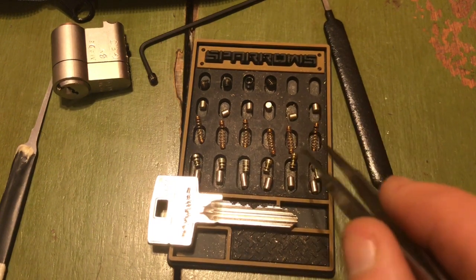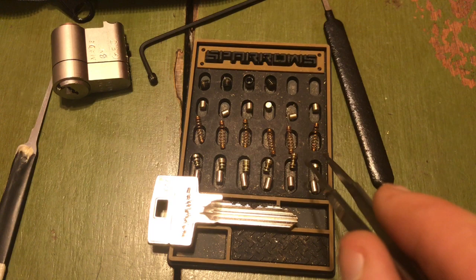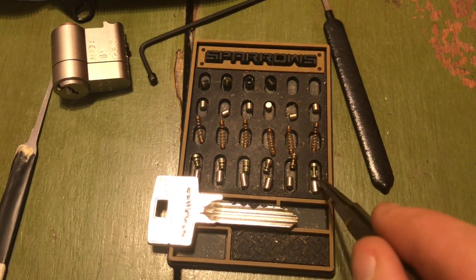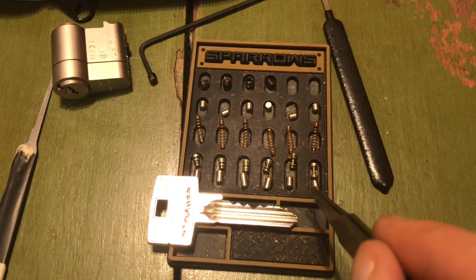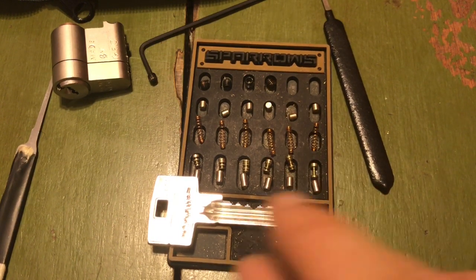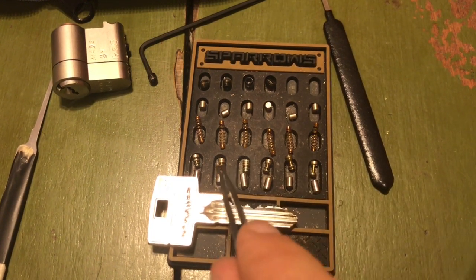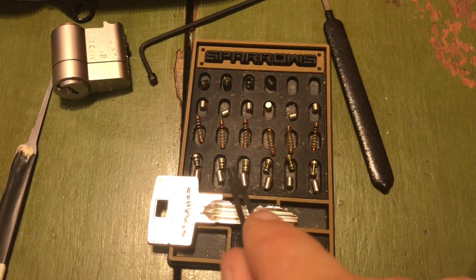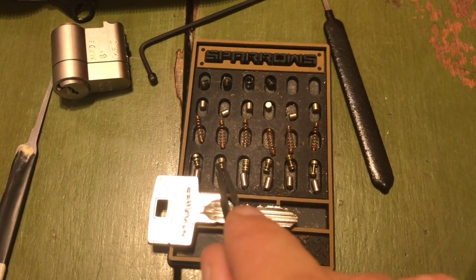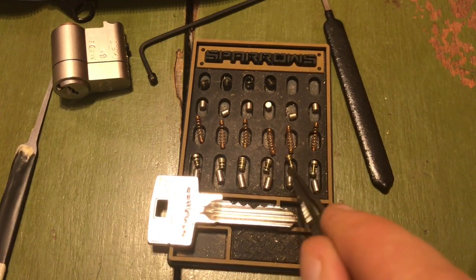So if you went to the back and lifted the back up first, which is what I did on this last pick, you didn't have to get a whole lot of that. That said, it was two, one, and then three - which if you were going counterclockwise seemed to be what wanted to set first. All of these tended to be very springy feeling. Two wanted to set, then one wanted to set, and then three.